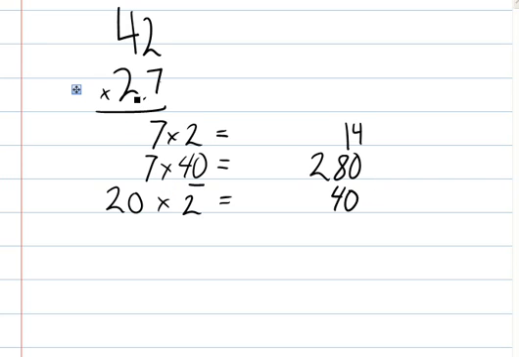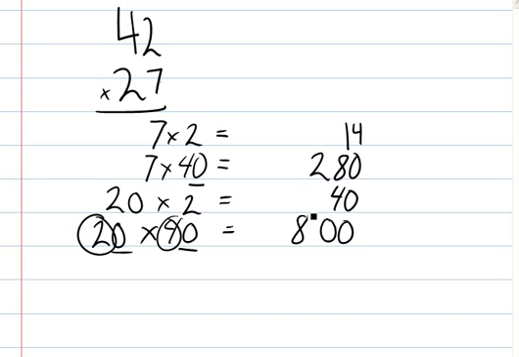And the next step is 2 times 4, but it's not 2, the bottom is 20, as we already discussed, and it's not 4 on the top, it's 40. So there's 2 zeros there, so I'm going to put 2 zeros at the end of my multiplication question. So I just think about 2 times 4, and that's equal to 8. So that gives me 20 times 40 is 800. And now I just add this all up.